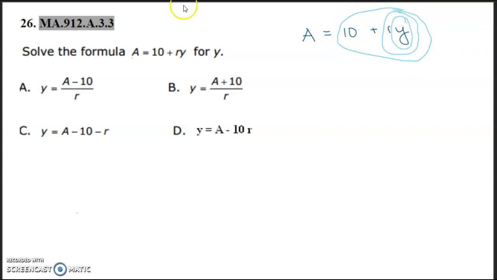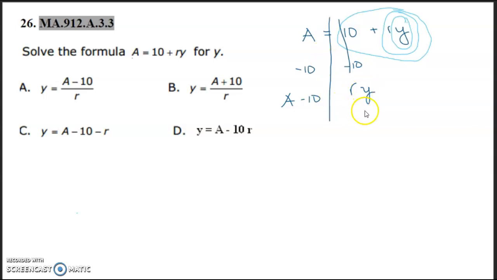If you're trying to decide what to do first when getting y by itself, we need to pop these outer bubbles first. So let's eliminate that 10. The inverse of adding 10 would be subtracting 10. So let's subtract 10 from both sides. I also highly recommend when you're doing literal equations, you truly do one tiny step at a time. On the right-hand side, they'll cancel, and we just have r times y. Over here, we have a minus 10. We can't combine them. They're not like terms, so they're just going to stay the way they are.